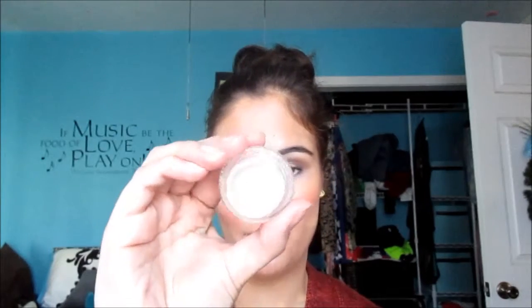I just think the Pixi Correction Concentrate in Brightening Peach works wonderfully for my dark circles — I feel like it hides them well. As far as creasing goes, if you have overly watery eyes, or you end up crying, or water gets on your face while you have this under eye concealer on, it starts to peel off and ball up. So if you have overly watery eyes, I would not suggest this concealer — I'd maybe try Benefit Erase Paste instead. But overall, I love this concealer; it does the job.